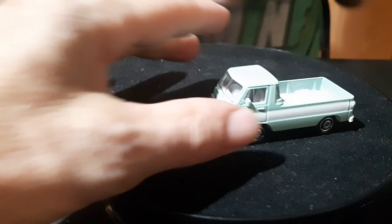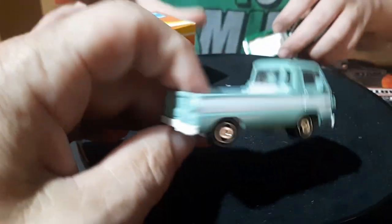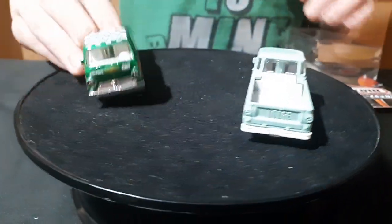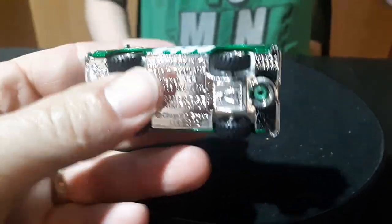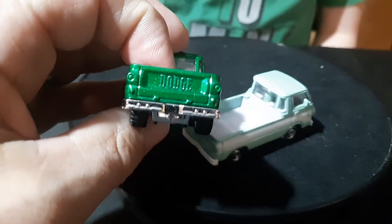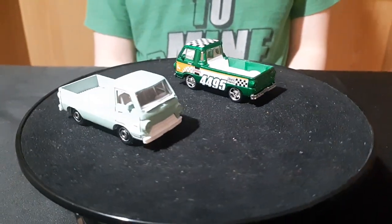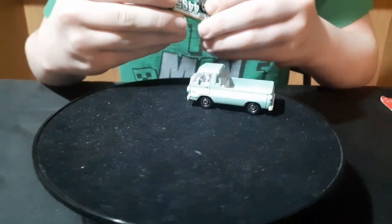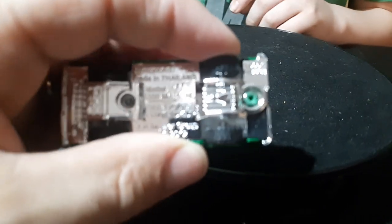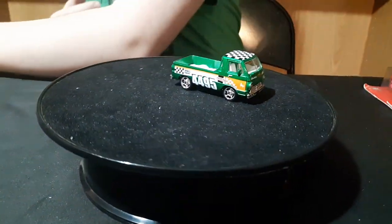And this one here — this green and white one was the first one that came out; this was the first casting they put out. I don't think they put any taillights on it or anything. That was the first casting right there. And this is the premium — sort of what I like to speak as a premium style car. It has headlights and different wheels. There's still plastic wheels on here, plastic base. They didn't even do the taillights on it or anything; they did the headlights, that's about it. You get a box with that one. No rubber tires, no metal base, no tail lights done. Well — those are actually rubber wheels, but plastic base on it. Nice, nice green color.